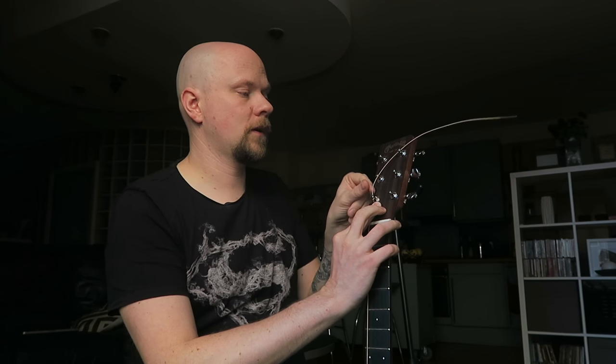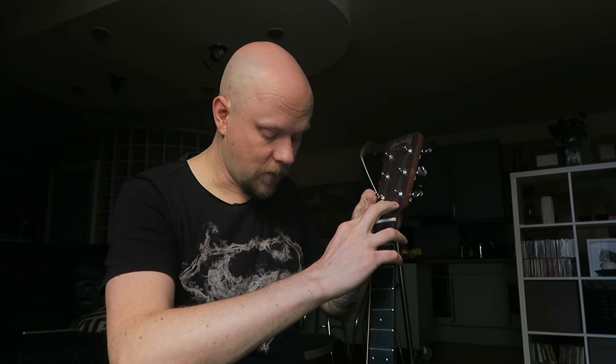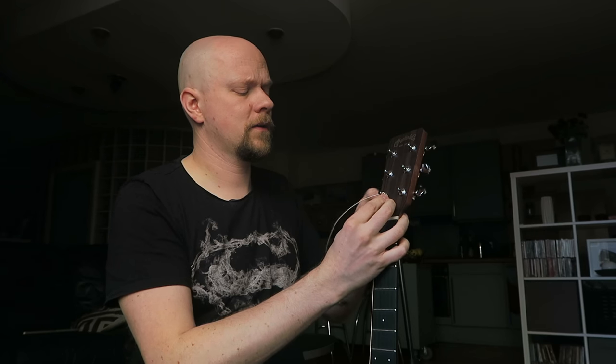I mentioned earlier on that I use phosphor bronze strings instead of just the bronze strings. Phosphor bronze do add a little bit of warmness. They're a little bit warmer strings. I don't feel that you lose much in clarity. Weirdly enough, it still makes for a very clear string.